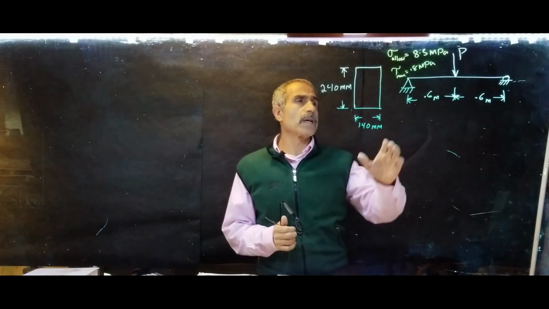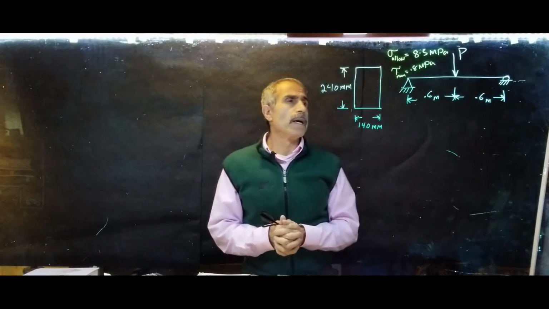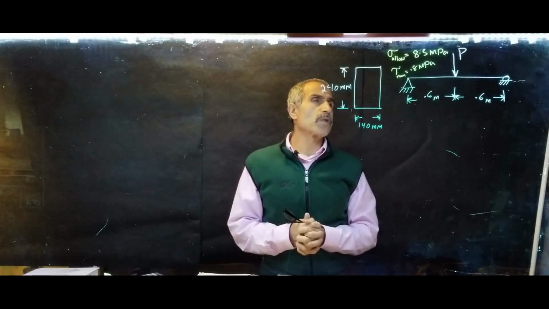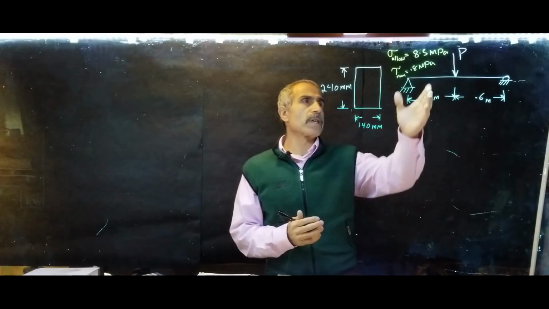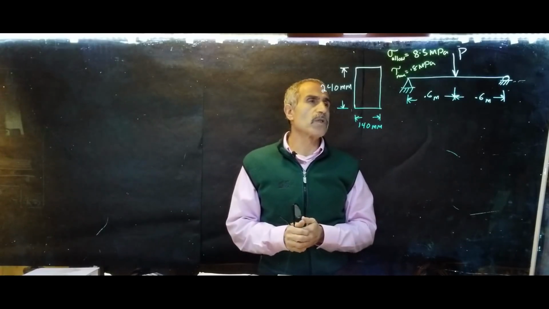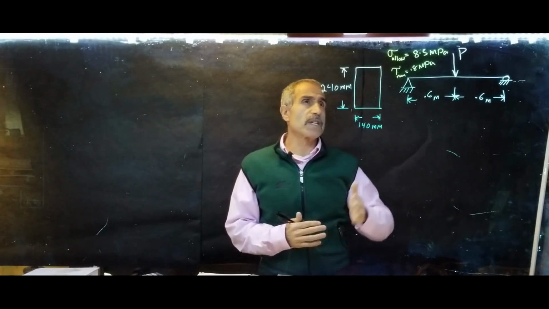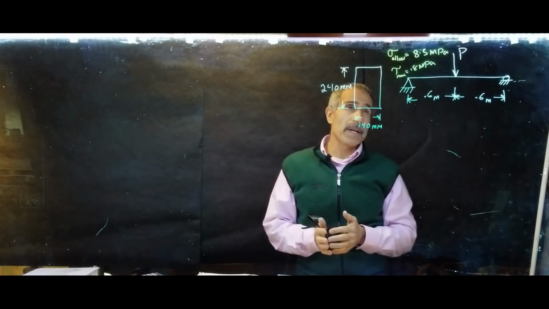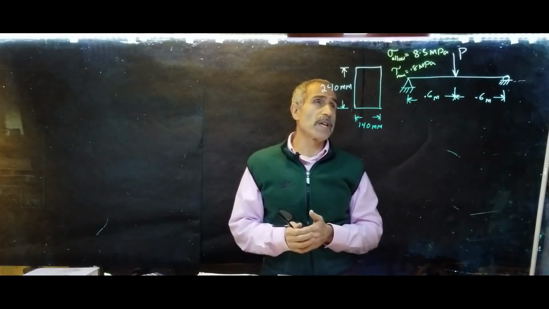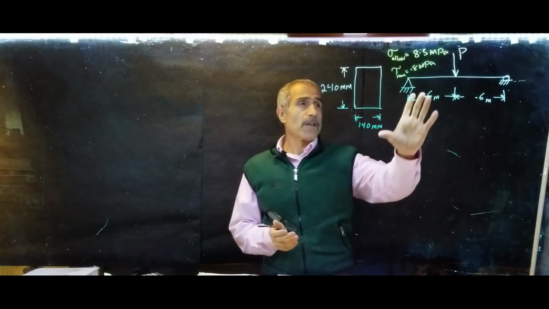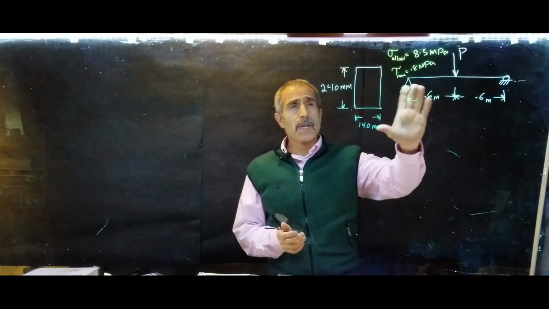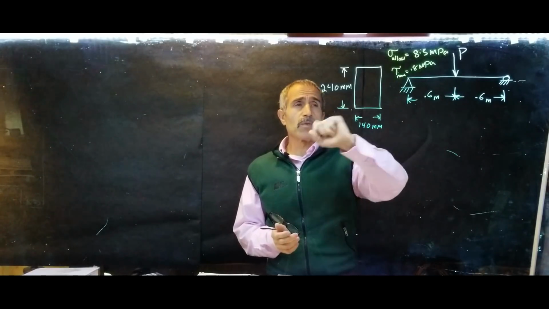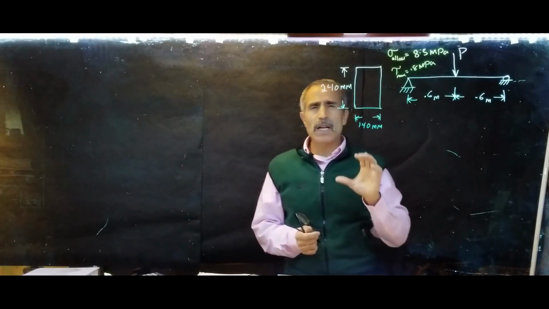There's another problem here. We got a wooden beam, and the span is 1.2 meters, and we got a force. We don't know what it is. At the middle, it's going to be P, and we'd like to know how much that force is, given the allowable stress for that wood is 8.5 megapascal, and the max shear is 0.8 megapascal. And if you look at the cross section of the beam, you see it's rectangular, and it's 140 by 240.